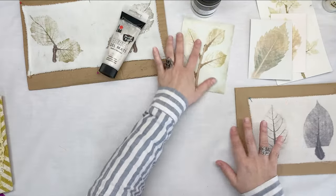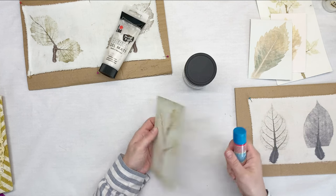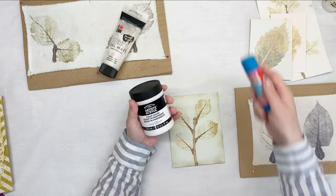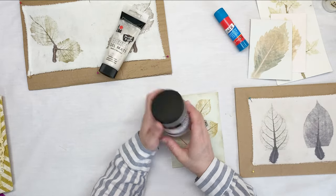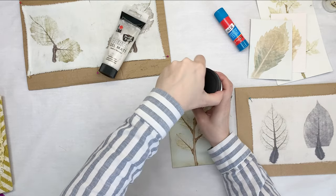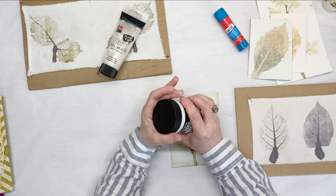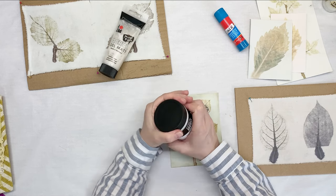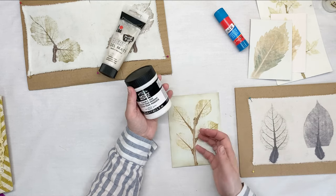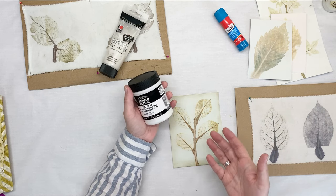The first one I tested was this one. First, I glued it on the cardboard with a glue stick to have nice edges, and then I used clear gesso. This is gesso that dries clear. It's kind of white, but when it dries, it doesn't stay white, it goes clear. You can use any brand. It protects the surface and it allows you to do even more paint work on top if you wanted to.